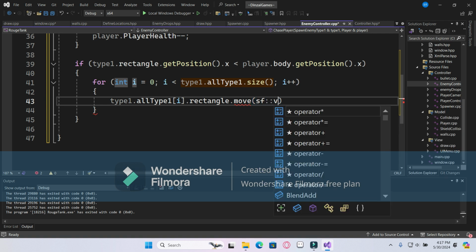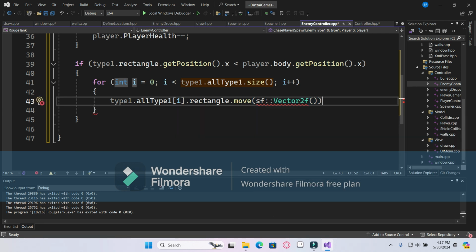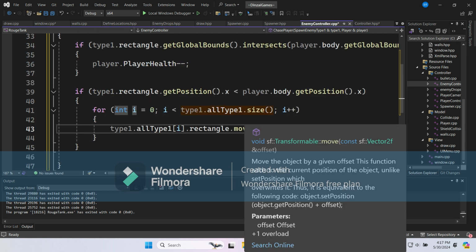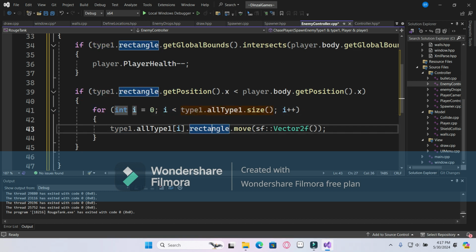And then we're going to give this an SF vector, which isn't the same as the vector I was just talking about. A standard template library vector is a list. How big is it? This is the size, right? The vector for the SFML API is more of a position, more of a distance, kind of like math. So if we're to the left of the player, so to speak, we probably should move him to the right. So it's going to be positive. We're going to do 2 and then nothing in the Y.